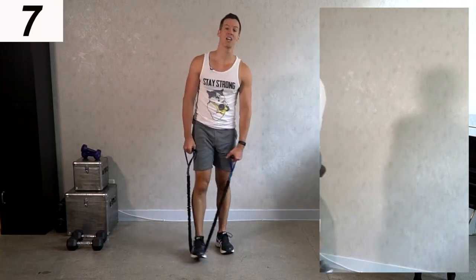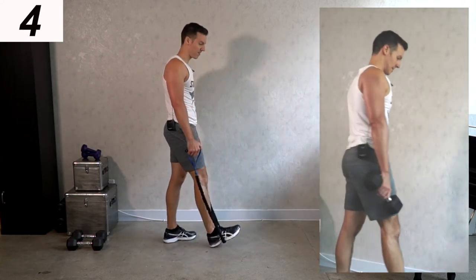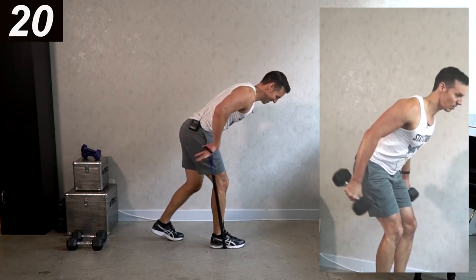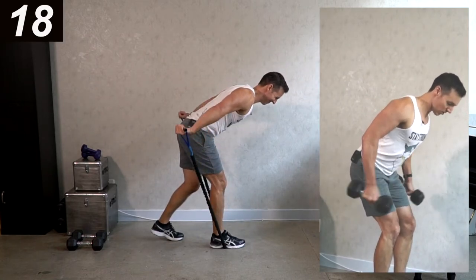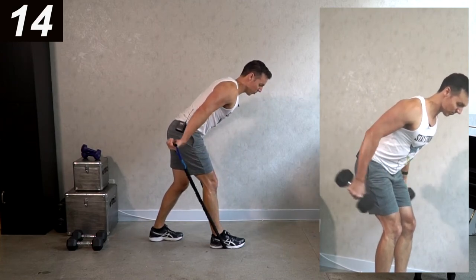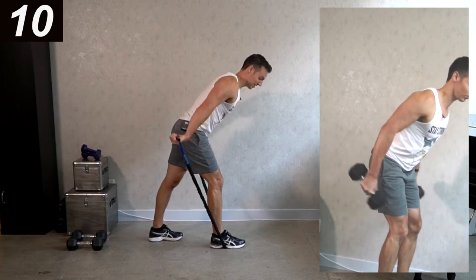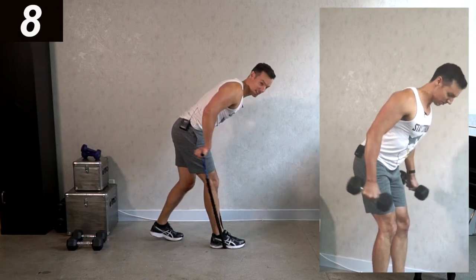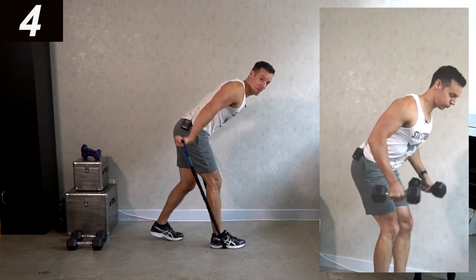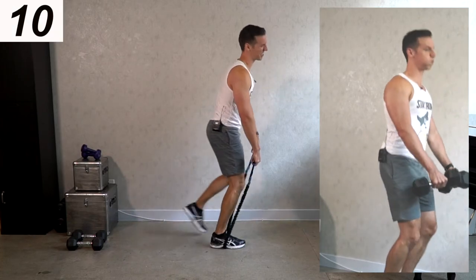Same thing for the triceps. In four, three, two, fast as you can go. Go, up. Fast as you can go, but with control. And of course, if you're using dumbbells, it's gonna be a lot slower than this. Four, three, two, and one, rest.